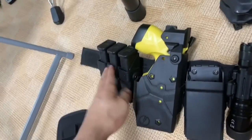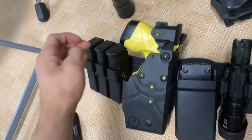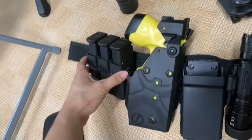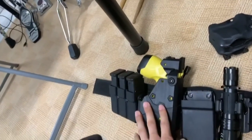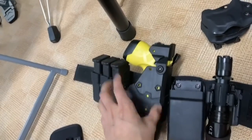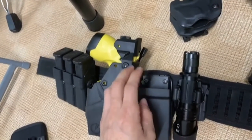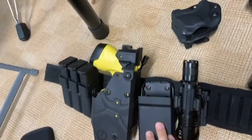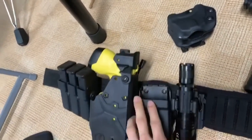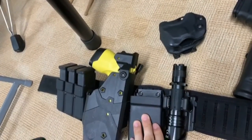From my left, I have a 09 triple mag holster. I love it. Retention is great. Again, you can adjust the retention if you want. Kydex, I love it. Material is great. My X2, not gonna go too much into detail for this one. Blade-Tech holster. 09 holster, radio holster. Love it. Very strong and sturdy. Around $40 again. I love it. You can customize this one on their website.